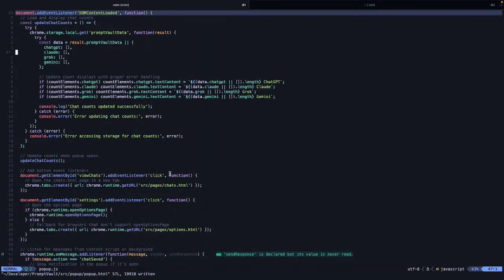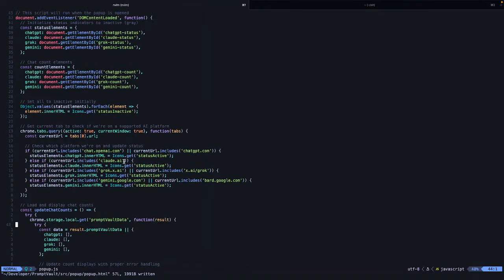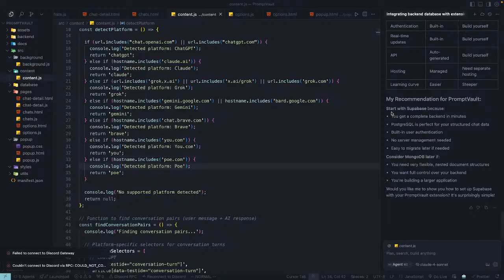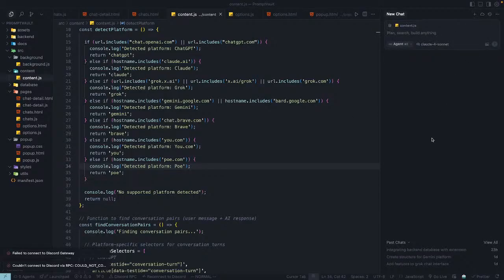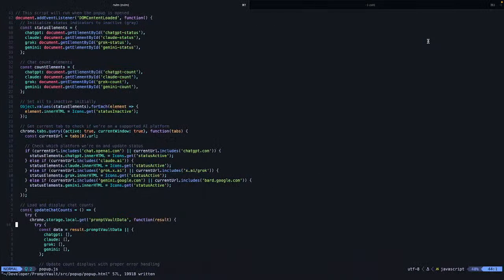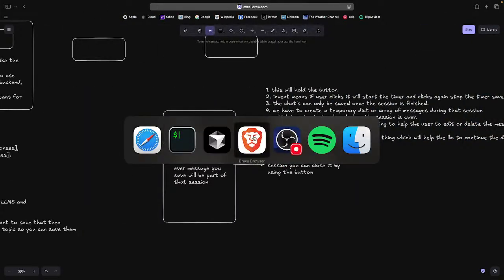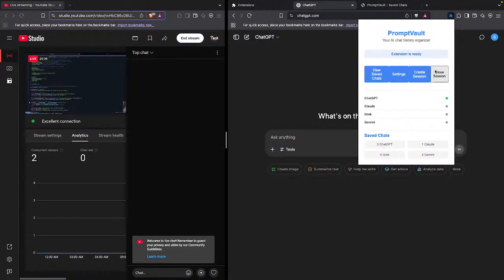So right now I need to move to the vibe coding part. Let's create something which we wanted to create. Okay, so what are we going to create? We are going to create a button, right? Close session, and settings should be removed.